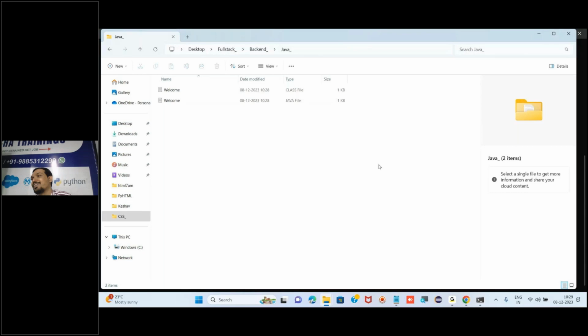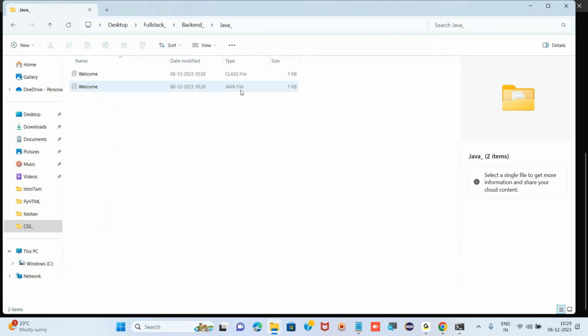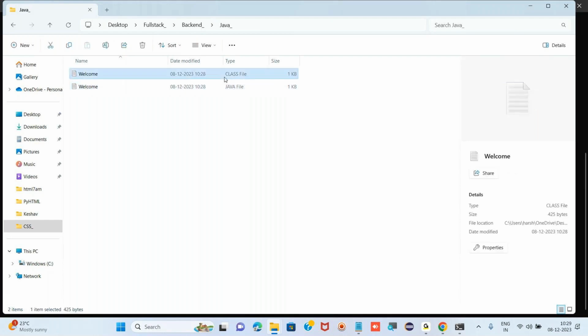Understood, no? And this .class file, I told you, is like an intermediate file which is converted from our language to some other language, which is then understood by the processor. This Java file can be understood by the programmer, who can read it, but the .class file cannot be understood by the programmer.